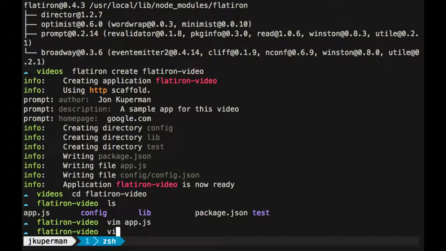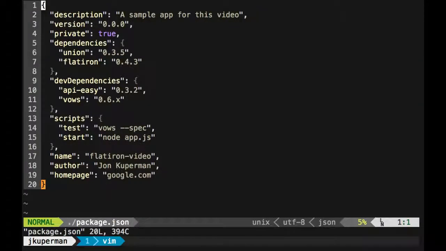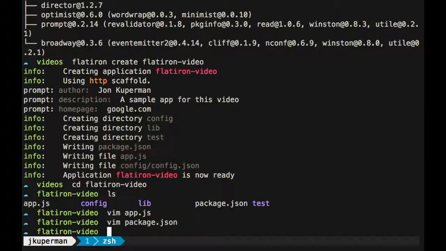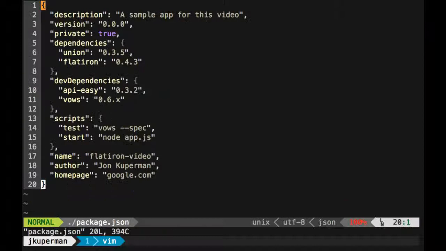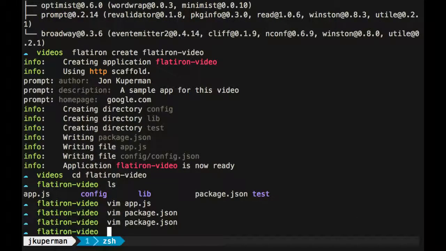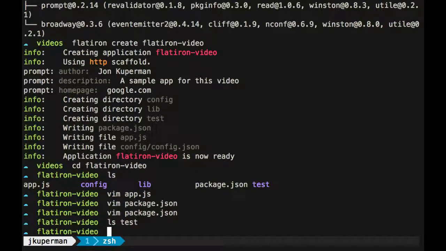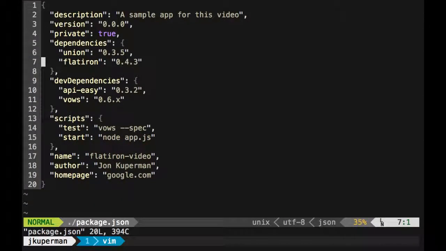The other thing we're going to see is it's already generated a package.json for us, which we usually do with an npm init, but it takes care of that for you. And we can see over here it's got its dependencies all set up already, its dev dependencies, and it's got some tests put into place. Really cool. One last thing I wanted to point out is all that name, author, homepage information moved into the package.json. And then last, if we look inside this test directory, we've got nothing in here so far. Cool. So that's where we'd put our tests eventually, and we do have a command running vows --spec.